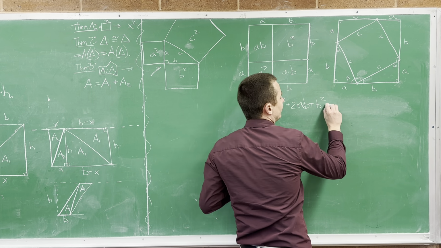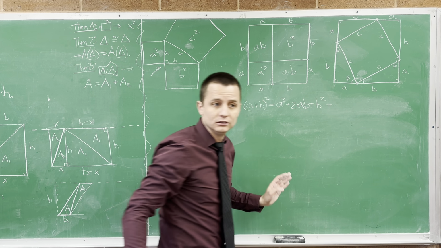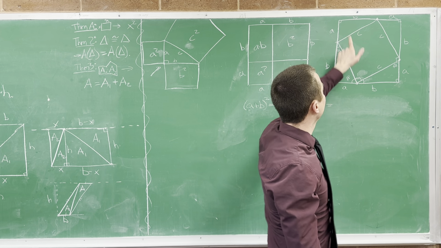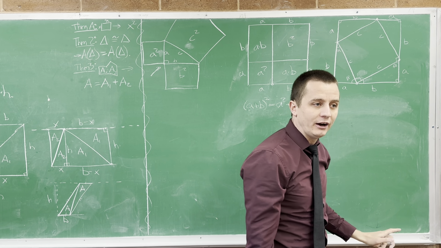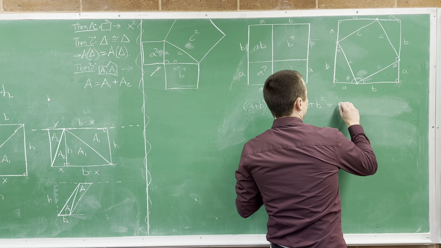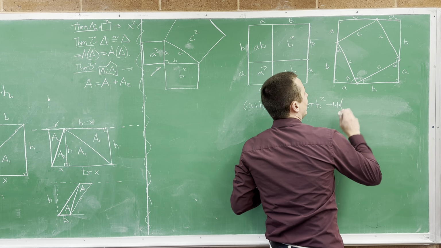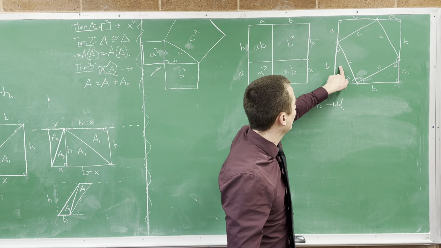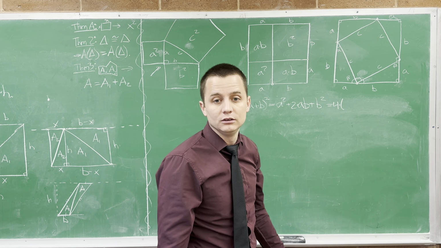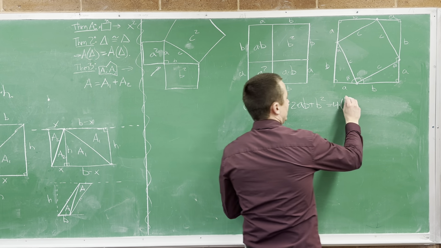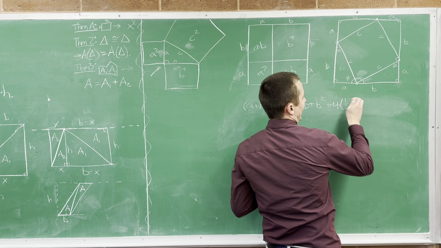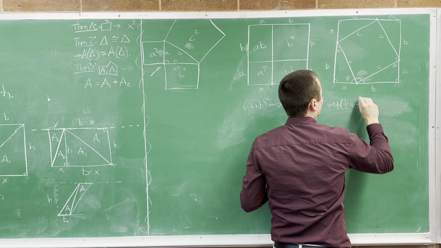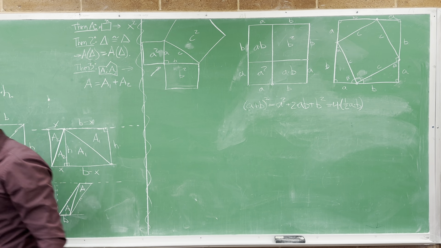Now this also has to be equal to the area over here. Right. Now the area over here, what do we have? We have 4 of these triangles that all have the same area. So we have 4 times the area of one of those triangles, right? What's the area of this triangle right here? It's a right triangle. 1/2 ab. 1/2 the base times the height. That was clear back over there in Theorem 4.